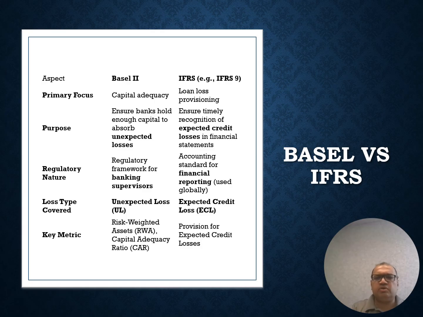Basel is regulatory in nature, because central banks and various regional organizations require a bank to comply. IFRS, while, is an accounting standard, part of your financial disclosures for banks and even now corporates, which they have to comply with. For key risk measures in Basel, we have the RWA calculations, where you take a certain percentage of your assets, a loan to a corporate, and say, okay, fine, we say 150%: you give $100 million, you consider it like $150 million, and then you keep 8% as a buffer. So the capital adequacy ratio, you keep 8% as a buffer.